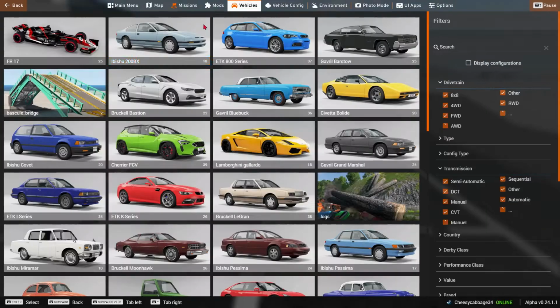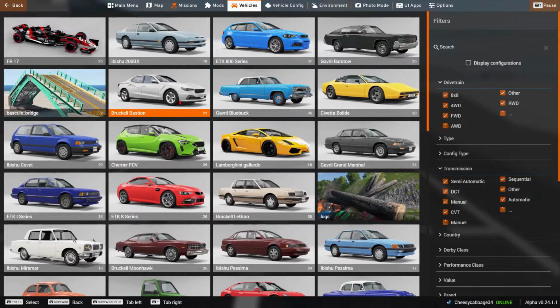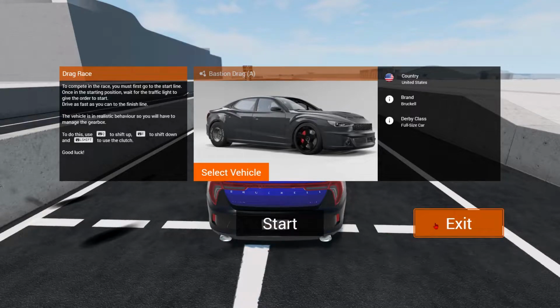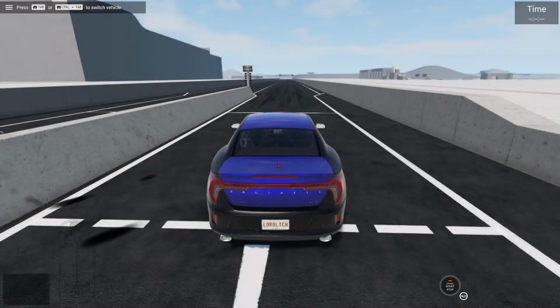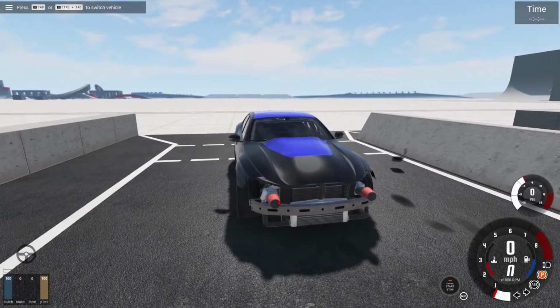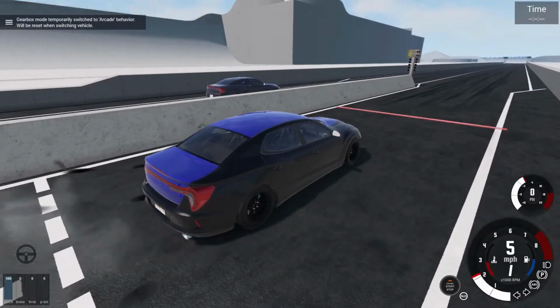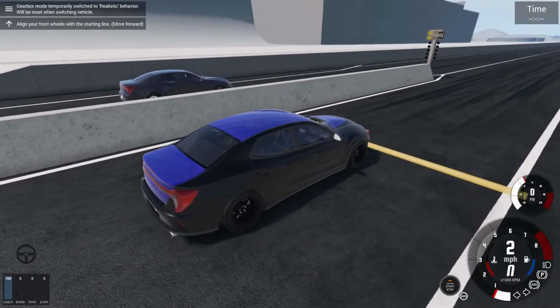Okay, we're going to select the drag version of the Brickle Bastion. If the drag version can't compete with the top speed version, I'm going to be concerned what the super drag version is going to be like. To me, this vehicle does look pretty cool. I like the air intakes at the front, whatever you call it. Okay, right, we're just going to go up the track kind of slowly.